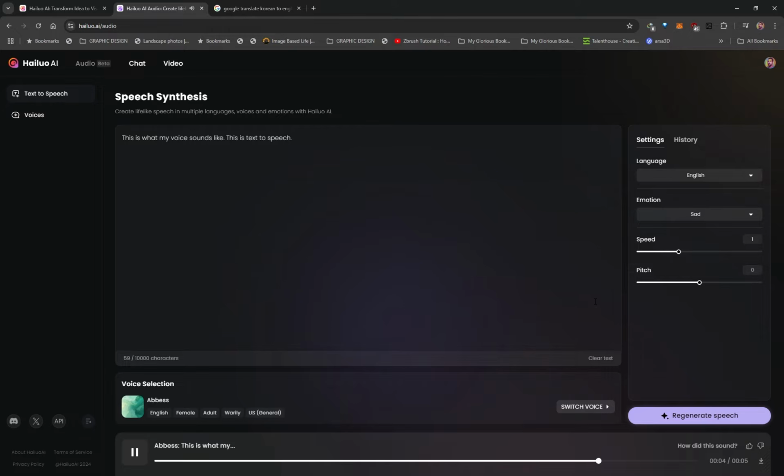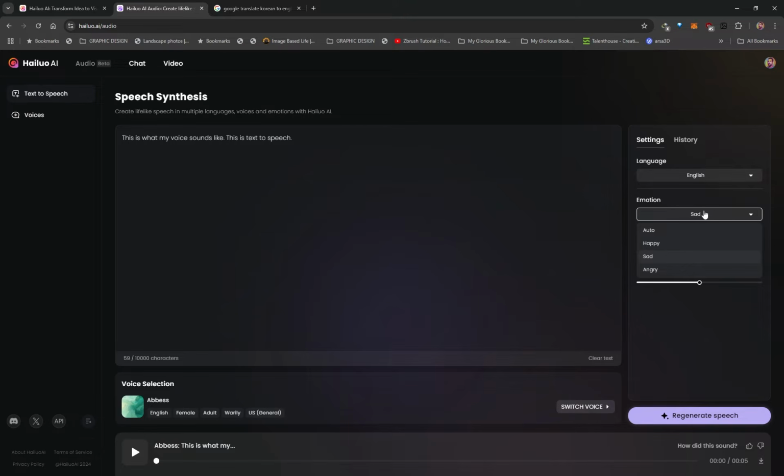This is text-to-speech. So this I think is amazing because it gives you a lot more control over the delivery of your dialogue, especially for whatever scene you're trying to portray. Like if someone's being chased by a monster, obviously I don't want the dialogue to be delivered with a happy emotion. So now I can actually choose the emotion, and that I think is incredible, and just gives us a lot more control over the delivery of our dialogue.